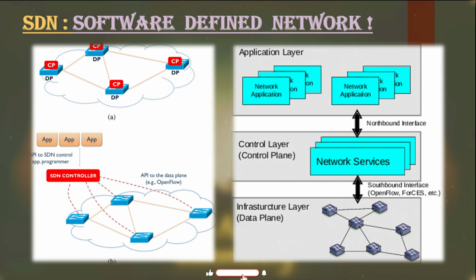So you can see the traditional network on the screen, where multiple sites are connected together with switches and routers, and these switches and routers have both control plane and data plane within them. However, in the software-defined network, the user plane and control plane get disaggregated, and the control plane is now placed at one central location for multiple programmable switches, which we call the controller machine. Now this controller machine works as the control plane for all the programmable switches, and there is a new interface introduced between the control layer and the user data layer. This interface is called the OpenFlow interface.